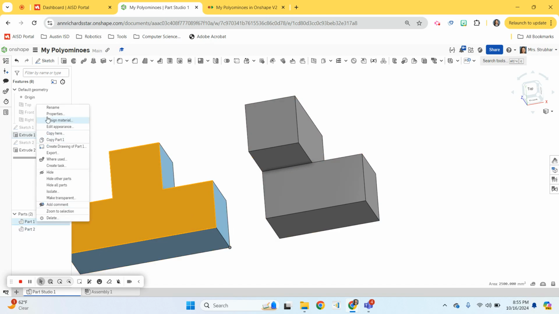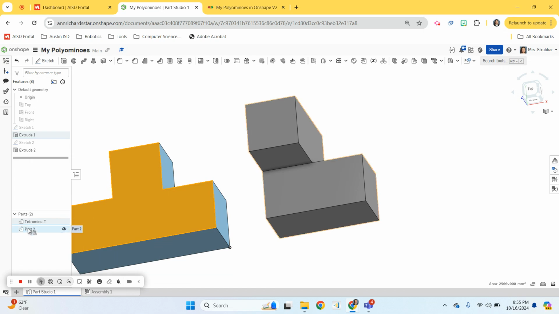I'm going to right click and rename that to Tetramino T. It is also a Soma cube, so I could have called it a Soma T. And this one is definitely a Soma cube. Oh, I need to unselect everything and select this cube.